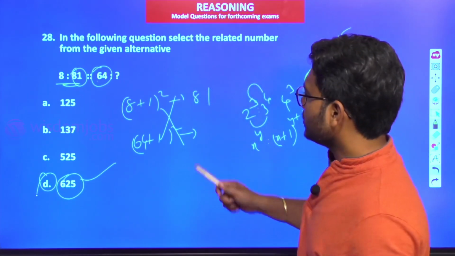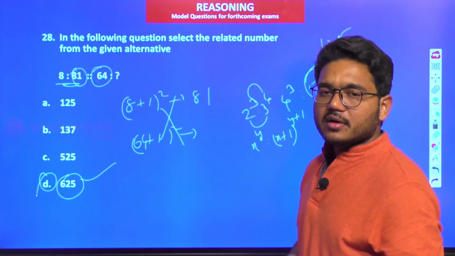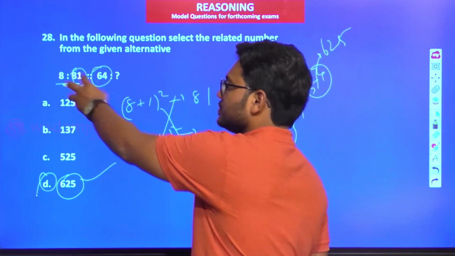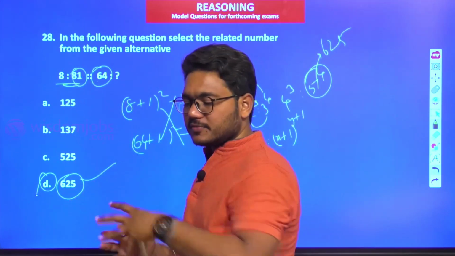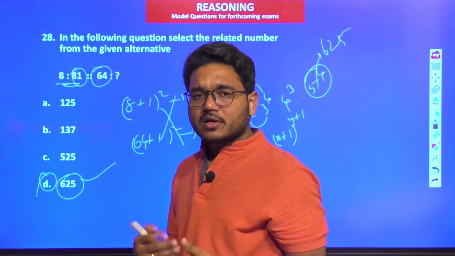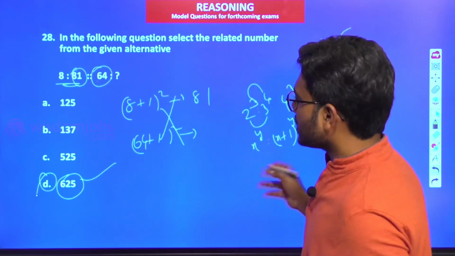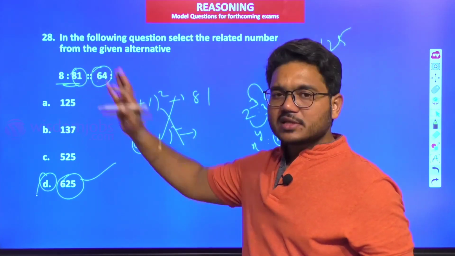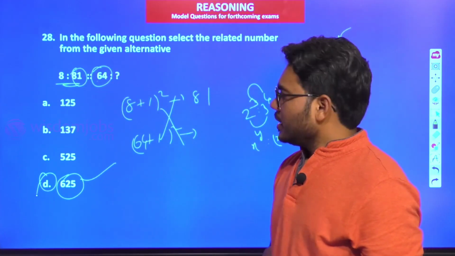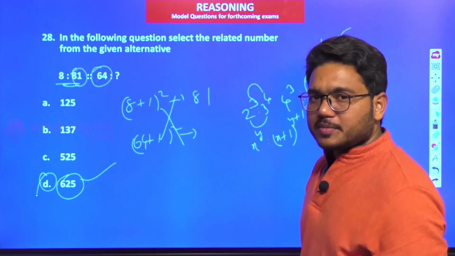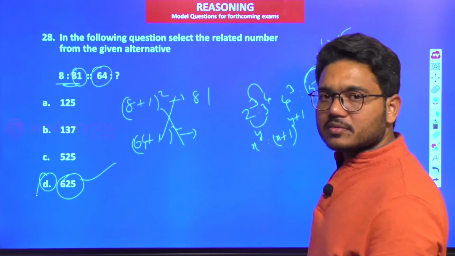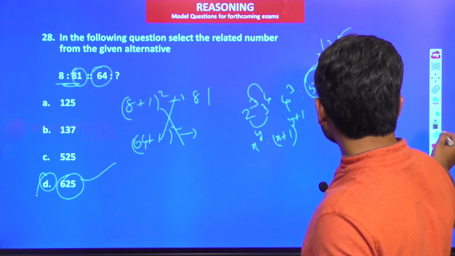So likewise, you need to be very careful. Identify the difference in the numbers. If the difference is more, always try to go with exponential things. Then again, you need to check with the other things also. So it all depends on the practice again. Let us move ahead with another question now.